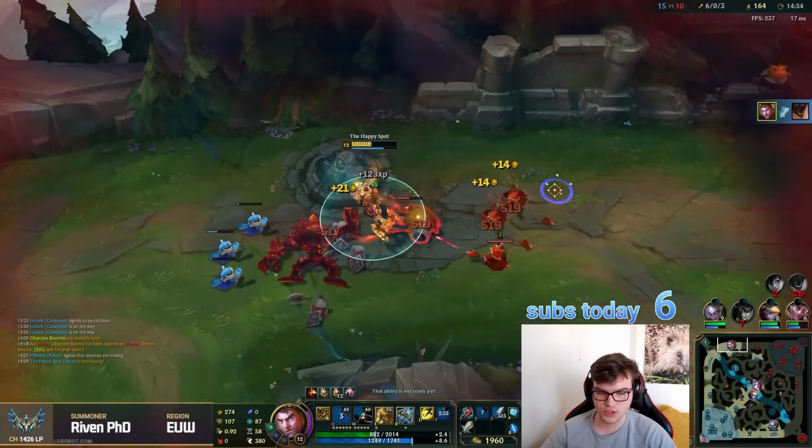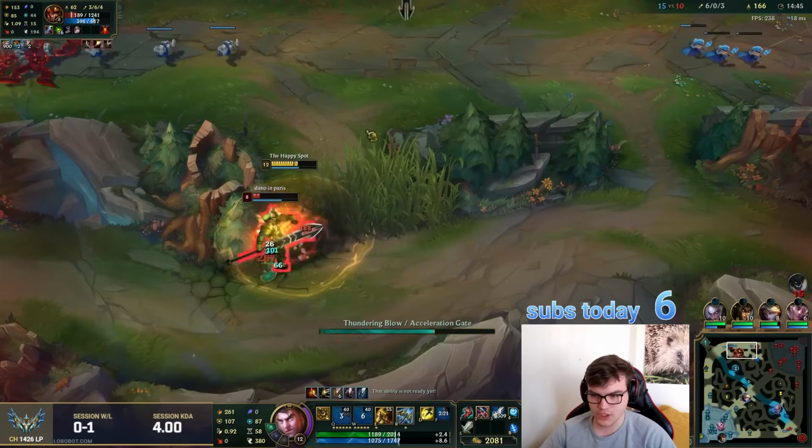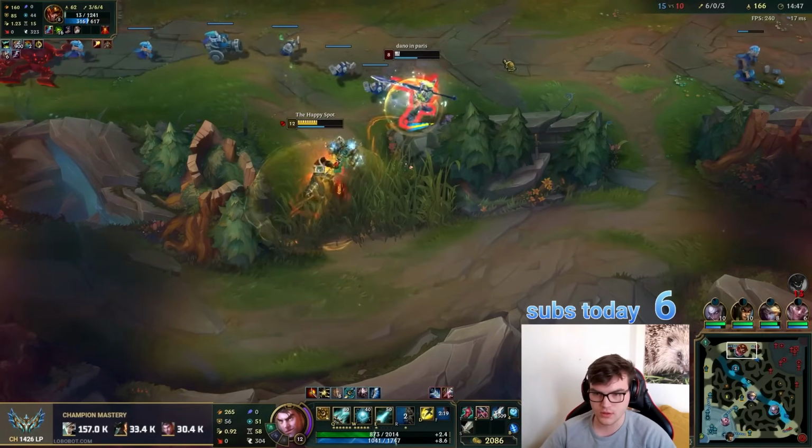I'm almost 100 CS ahead. We have Rep of Healing now too. Jayce is still their only win condition right now. I can E him out of his EQ. Oh, I failed it, but there we go.